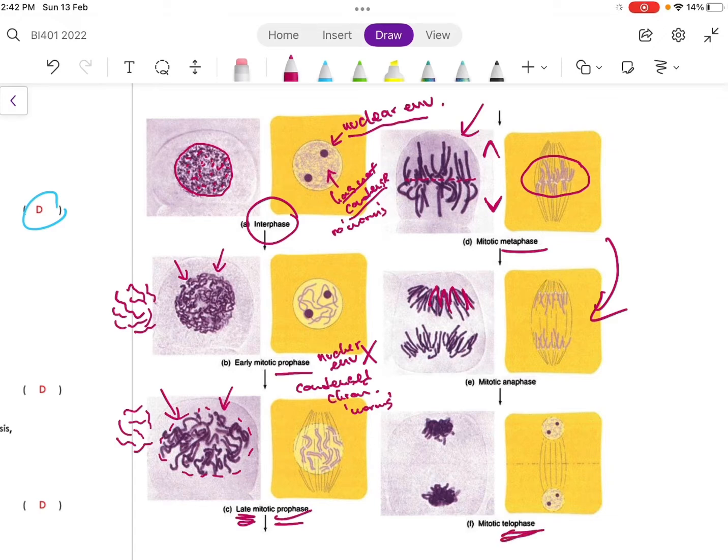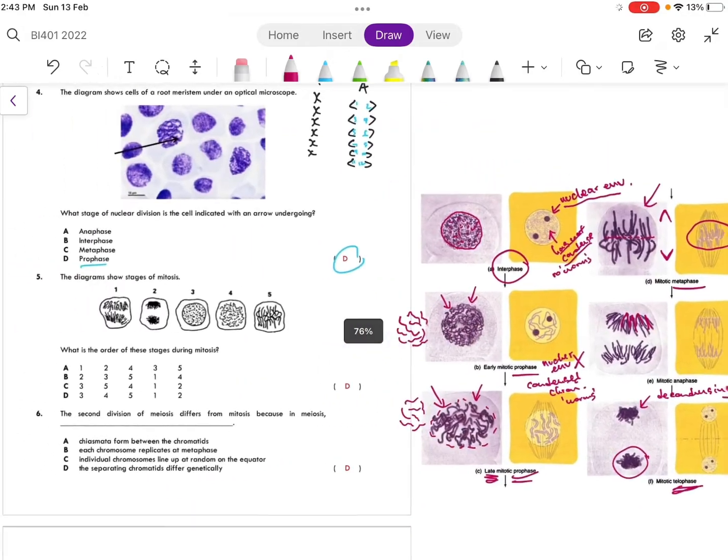And finally, telophase. In telophase, you find that the chromosomes start to be at opposite ends of the cell. And usually by this point, you'll find that the chromosomes are very densely packed with each other. And notice that the worms are no longer that visible. That's because they are also decondensing the DNA. Okay, so these are some tips of how to recognize the various phases based on images provided to you.